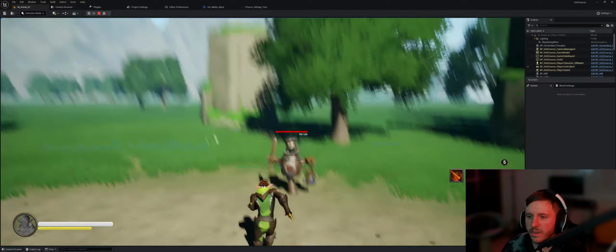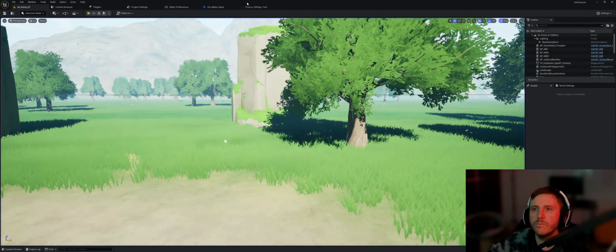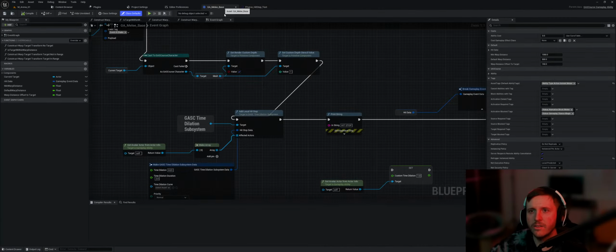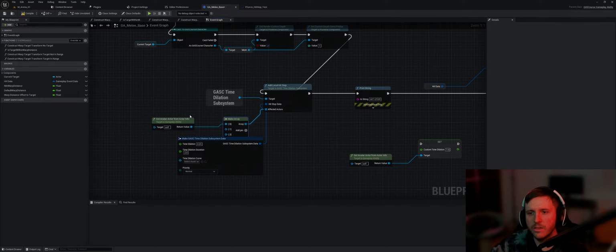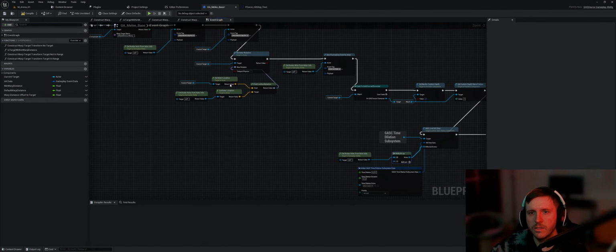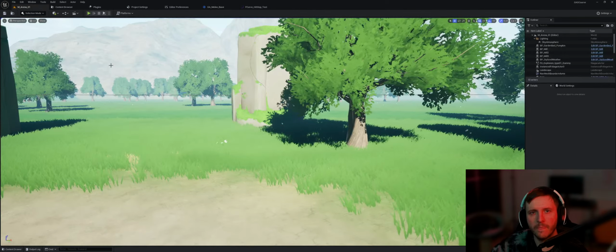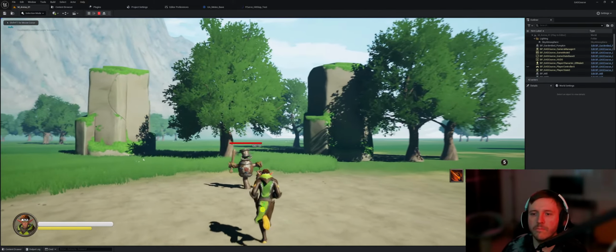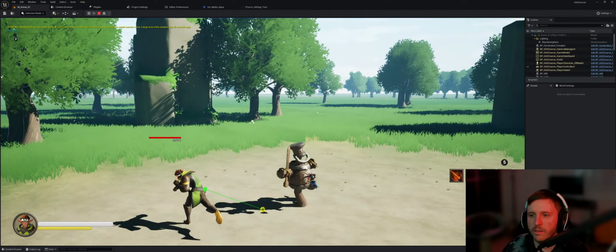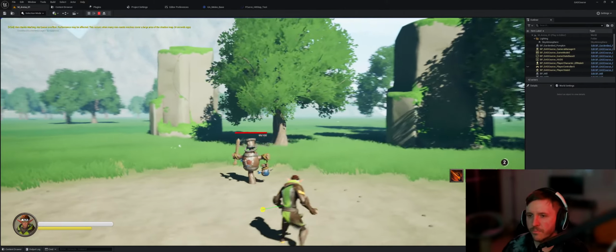Alright, so we got hit stops and it cleans up. Boom. So that's local. So we got that. Now, let's see. Let's put in current target as well. Okay, so he's all that also breaks.